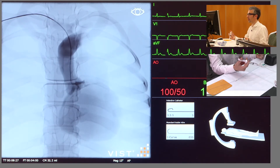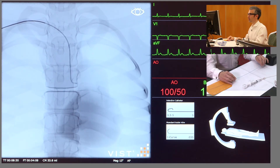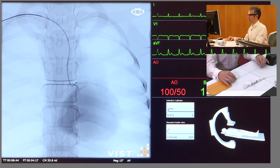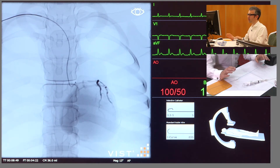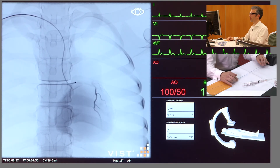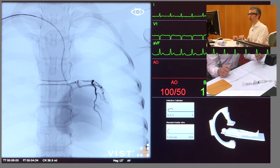So we're taking a gentle puff here and we can see that we're very close to the ostium but not quite selectively in it. What we're looking for is to see the catheter move into the artery, and you often will see it jump across like that. Again we check our pressure tracing — gentle injection. At the moment this catheter is not correctly orientated; it's pointing up a little bit into the roof of the aorta, so I'm going to gradually pull it back and torque it so it's lying much more in a horizontal plane. Checking our pressure tracings — okay — and gentle injection, and we can see the outlines of the coronary vessels.